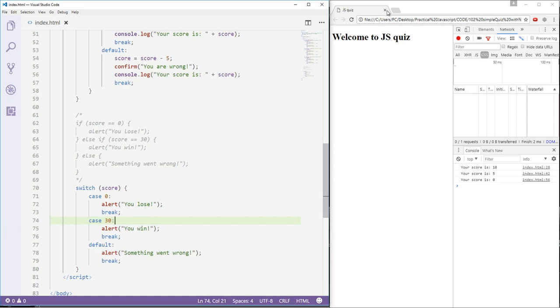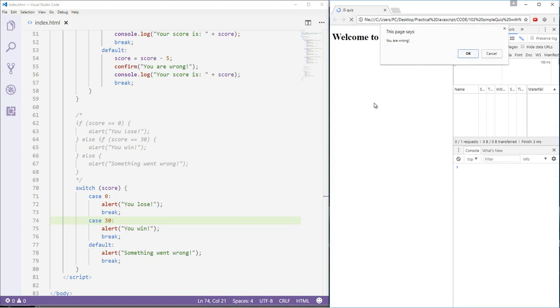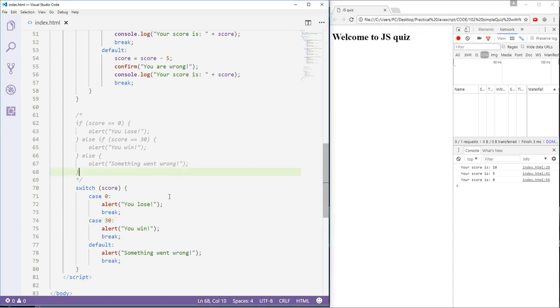So we'll save this again, refresh right here, keep on pressing the escape key so as to basically lose our 15 points, and it's going to say you lose. So I hope you can appreciate the difference that we just made here. The first time we simply never reached the case of string 0 and the case of string 30, and then our switch statement ran the default case, which is not what we want, of course, but when we fixed it by removing the double quotes, we got the desired effect. So that's the first part of our quiz.